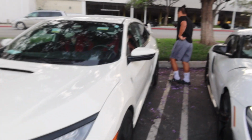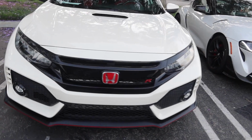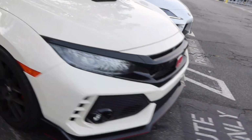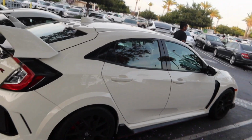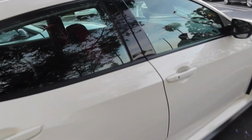And the richest boy in the world right here, Michael. And he had a Civic Si, and look at it now, guys, it's a Type R. Guys, I'm not lying, it's a Type R. You might just think that it's just a front end. He swapped the front bumper, but it's actually a Type R. Look, I'm not lying to you guys. Man, look at that interior. Sheesh! Yeah, rich guy right here.